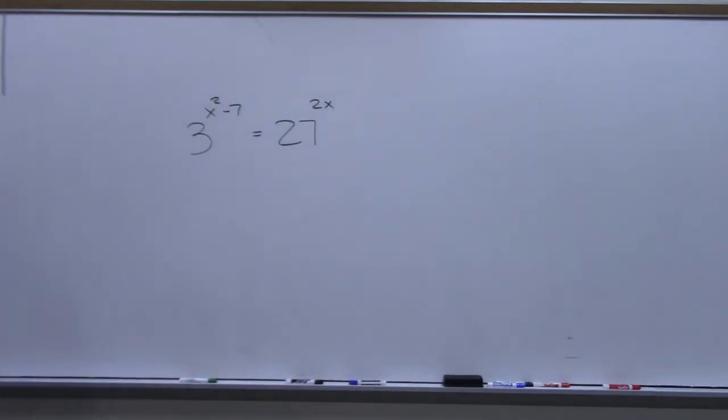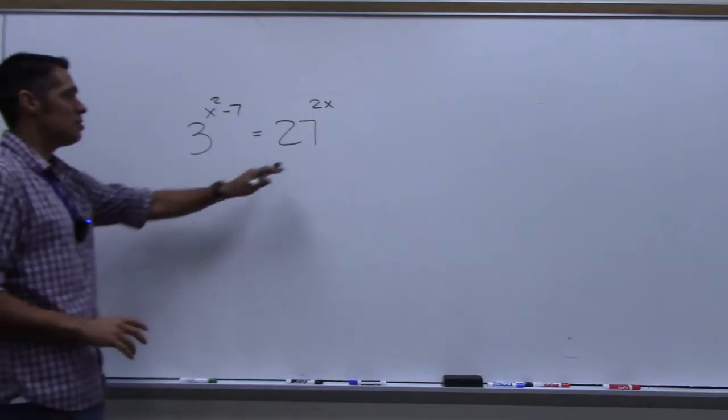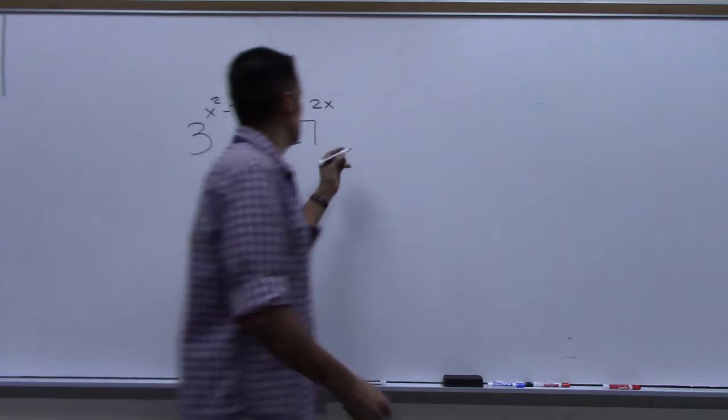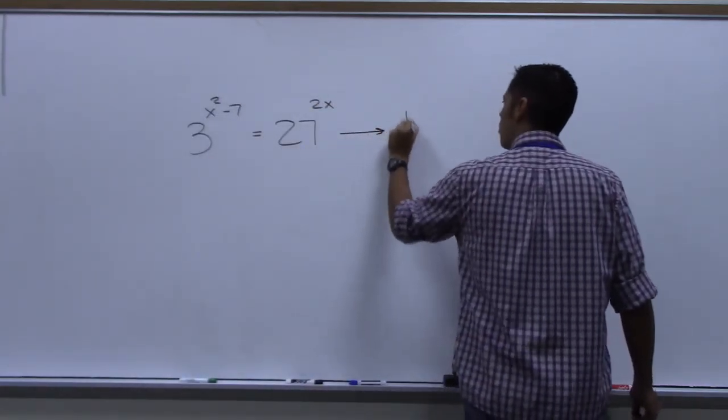Can you convert that to log form? You can? What's the base? Why not 27? Could it be 27 also? Just don't break it down. Well, would you break it down first? Let's try not to break it down. Let's try not to break down the 27 right now. Would you have logs on both sides?